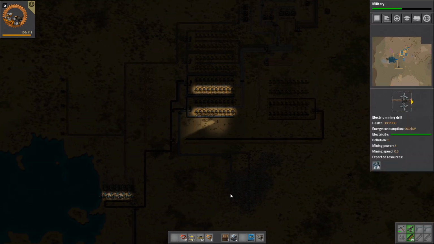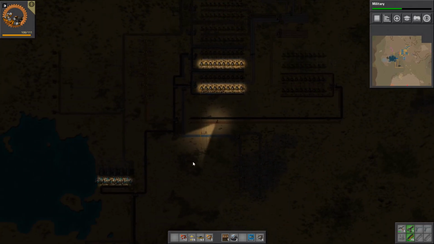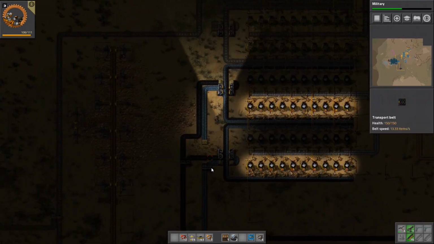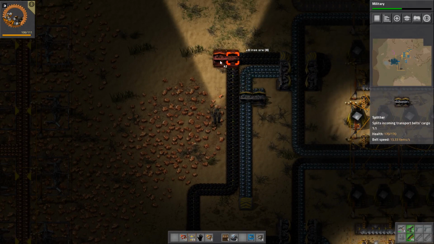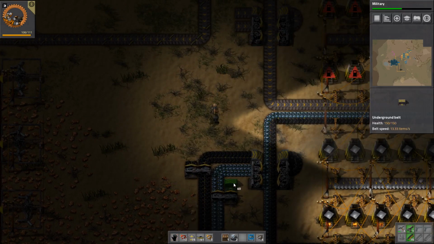So, last time we got the guns built. To repair all of this stuff, which is fine. So, now we need to get some stone power up and running. We have our coal setup coming to here. So, now we also just need to split these off. 1, 2. There we go. Let's quickly finish this off.